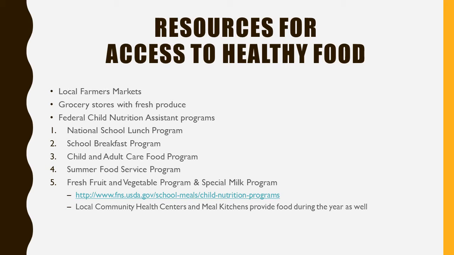Administered by state agencies, each of these programs helps fight hunger and obesity by reimbursing organizations such as schools, child care centers, and after-school programs for providing healthy meals to children. Local community health centers and meal kitchens provide food during the school year and summer as well. Remember, even though there may be some social determinants of health, it is possible to find ways to improve nutritional health in children.